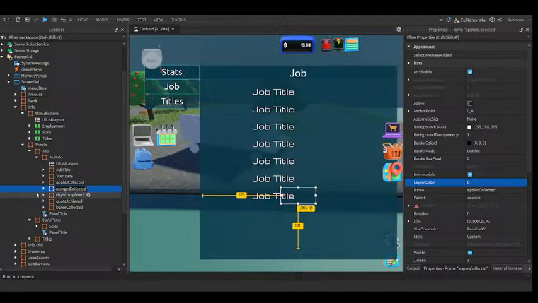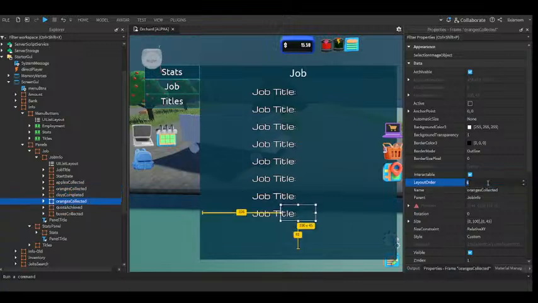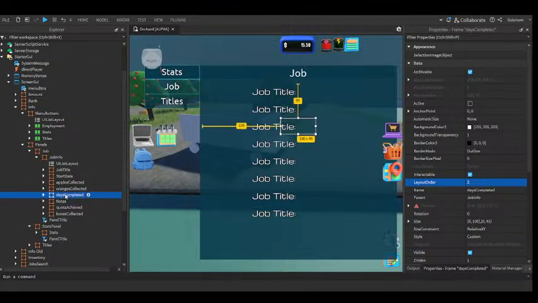Okay, and the last one is going to be notes. So 7 is going to be notes.